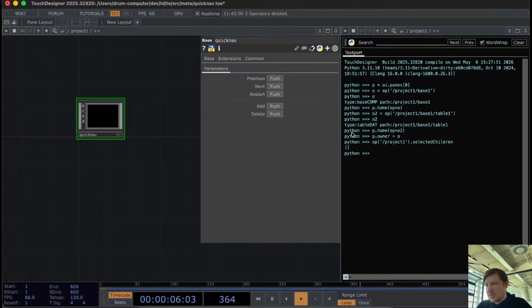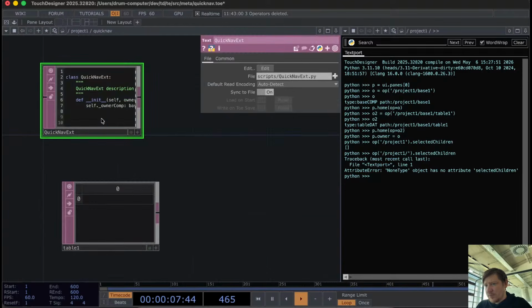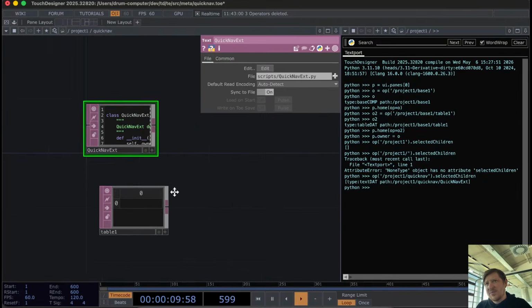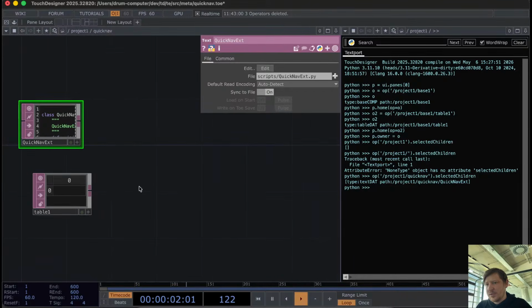Maybe, wait a second. Okay, what if I try this? Project 1, quick nav. Aha. Okay, why it didn't give me, it's weird, selected children.